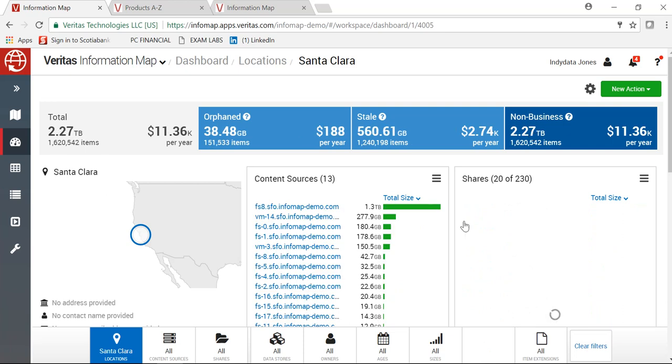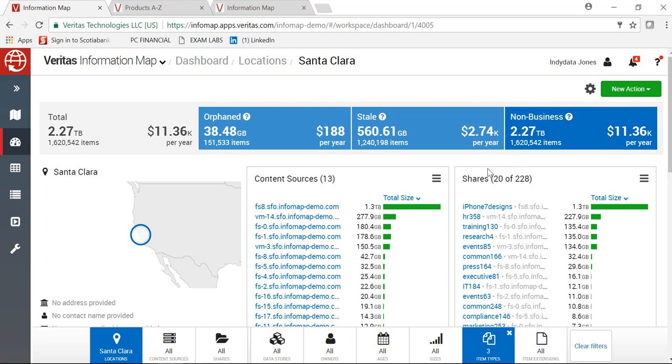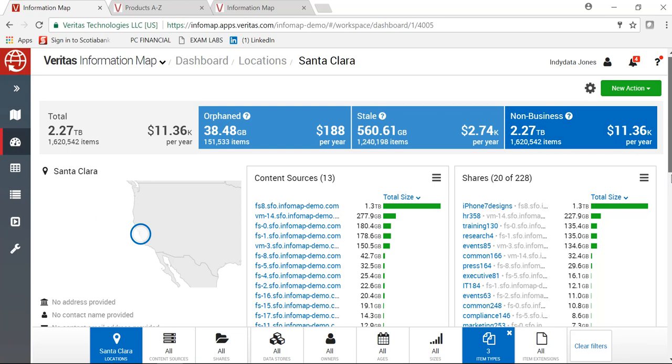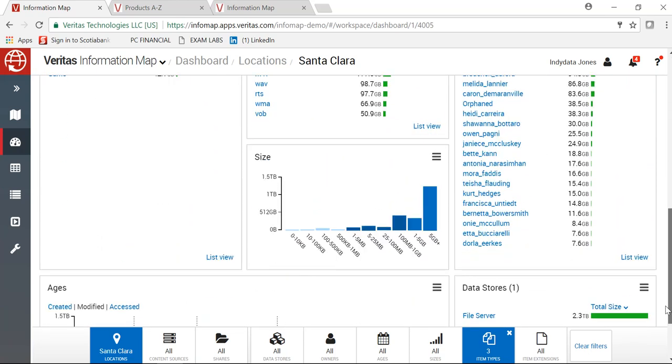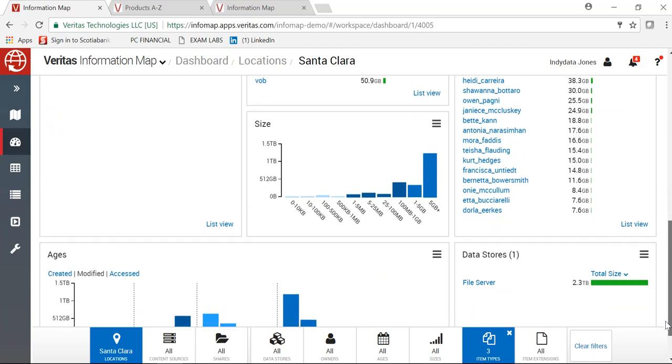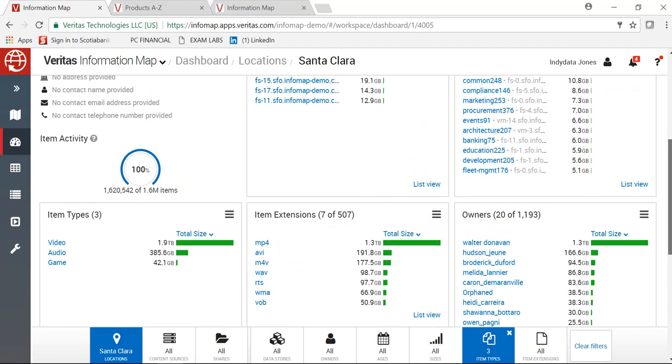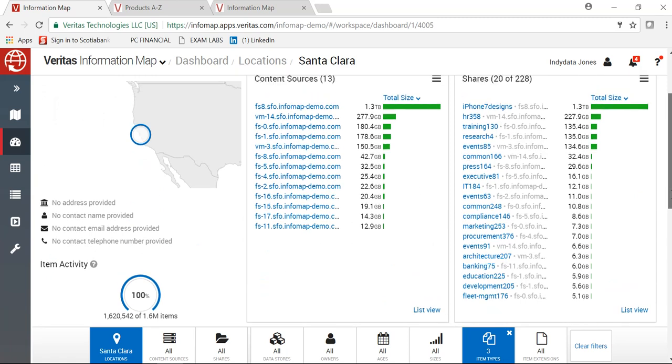Now in this location I have close to this much information which is non-business related. The data might be photos of the employees who are uploading, and I'm spending close to $12,000 on average every year to store that, which doesn't make any sense. So as you can see, I can very easily delete that information. It gives me the share where it is stored. It tells me the file server on which it is located.